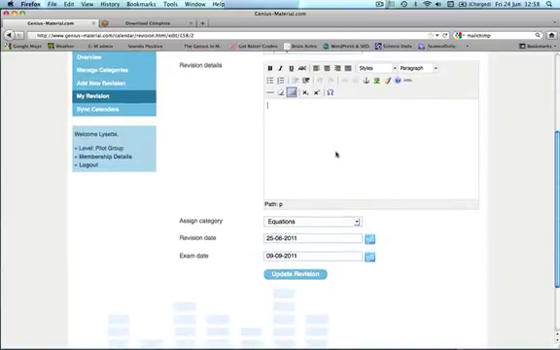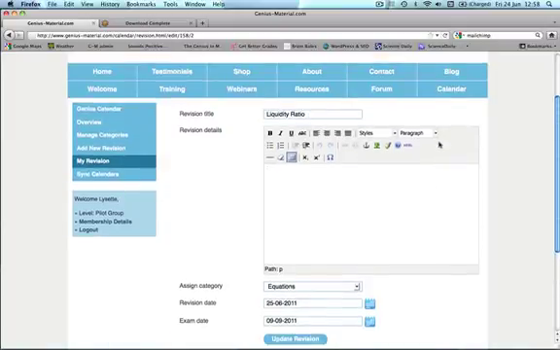Or I might change the question that I want to put in here to test myself. Or it might turn out that for some of the chunks, actually I want to change the end date because I've got a couple of exams going on at the same time and I had the option of moving one of the exams further away to give myself a bit more space, and I've opted to do that, and I can then change the exam date. So there are all sorts of things you might need to do to edit it, and that's where you do that.